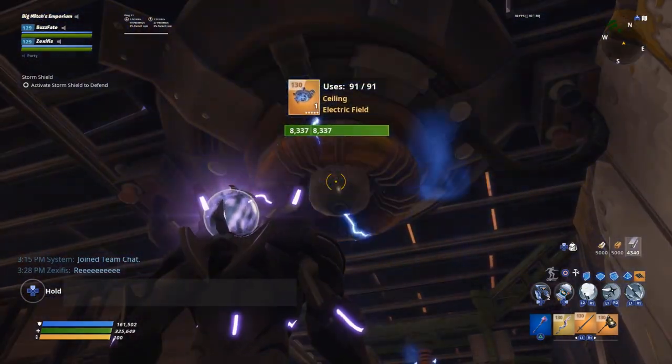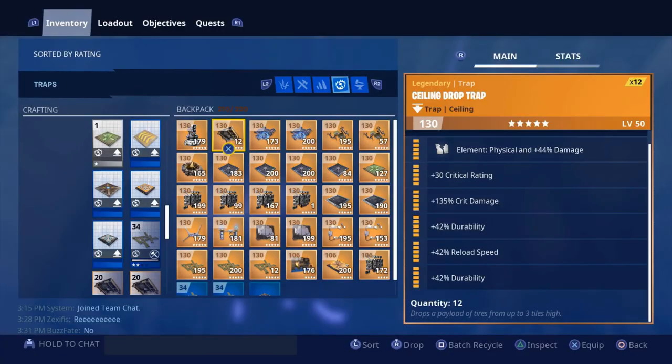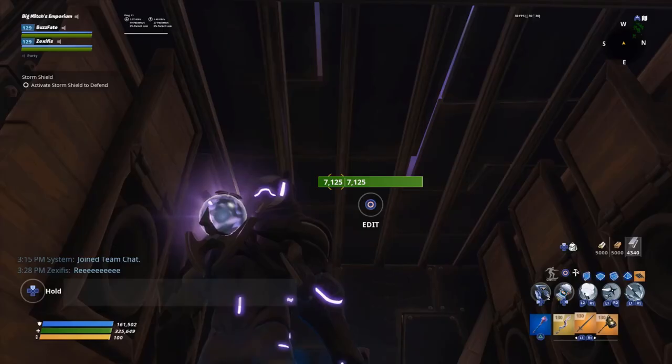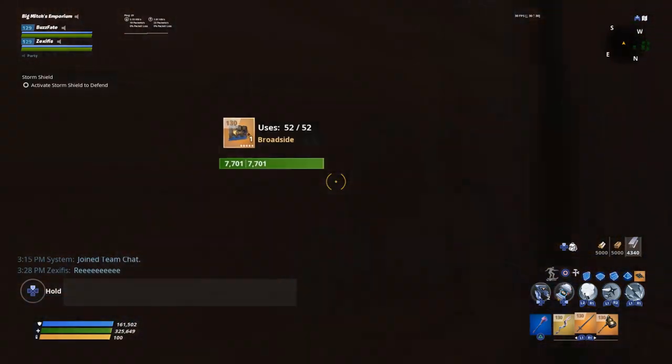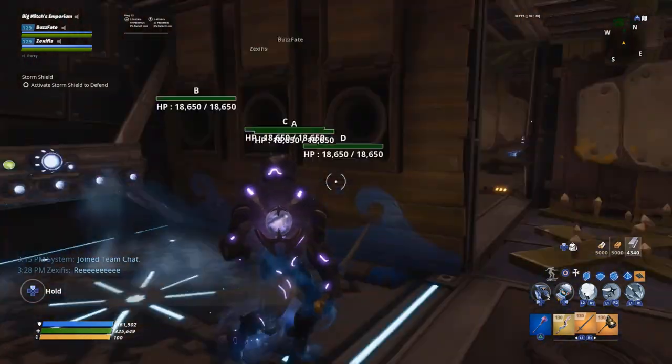Above is going to be a ceiling electric field. This is going to be a ceiling zapper in here, which I don't have on me, which I'll replace. There's going to be a floor freeze trap, two broadsides on the left and the right, and then a wall dart across from the wall launcher.